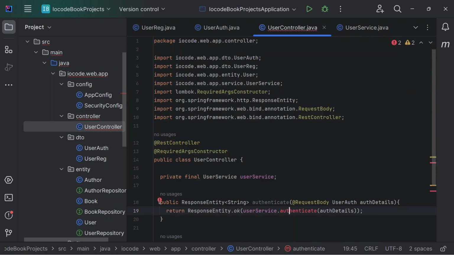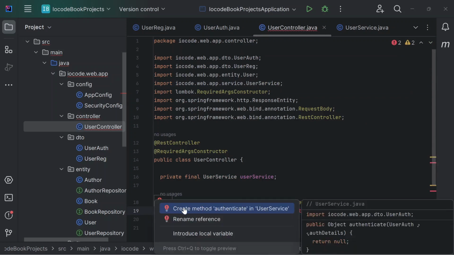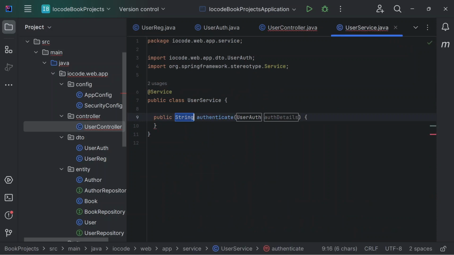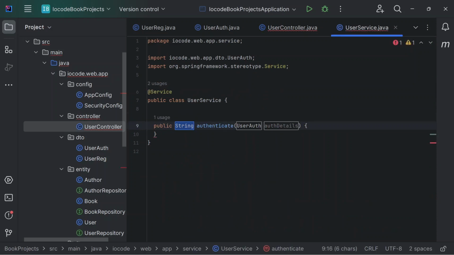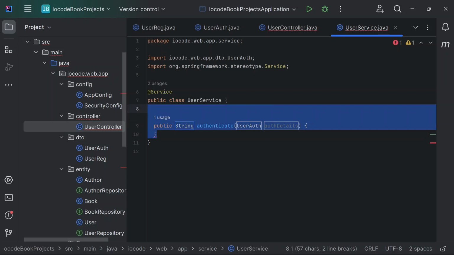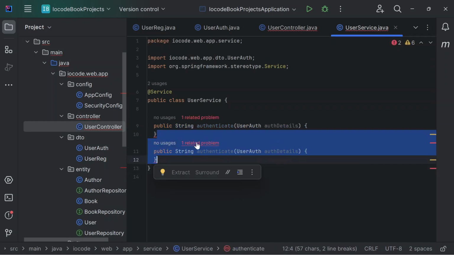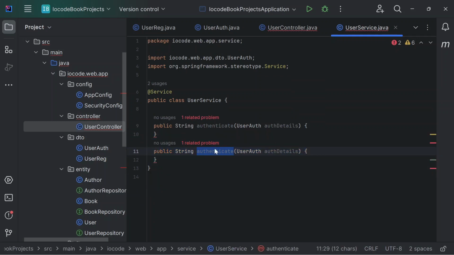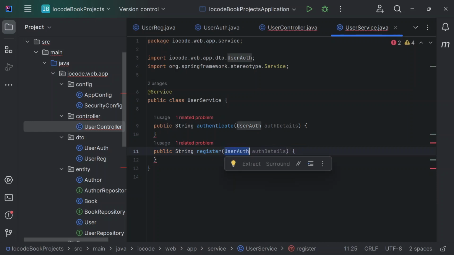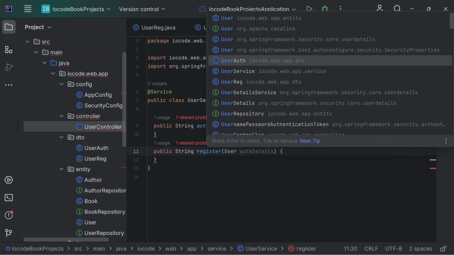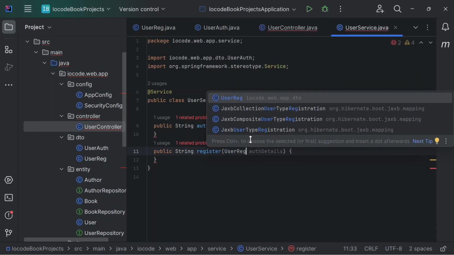So I just click on it, click on this red icon again. I'm going to be creating a method in our user service class, and then I'll just copy the whole of this again, and I'll use Ctrl D to bring it down again. Then this one I'm going to change from authenticate to register, and it takes in a user reg instance.